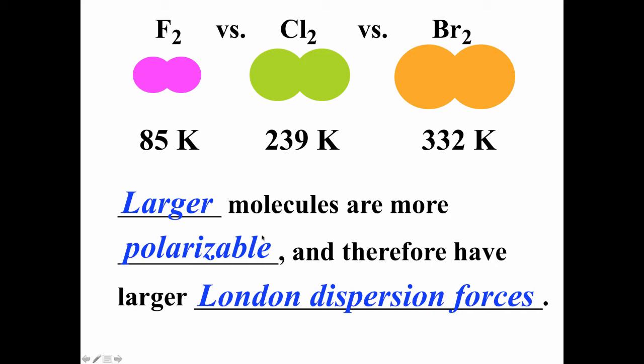And just a little more about what polarizable means. A larger molecule has more electrons, and it's a bigger electron cloud, and because of that, its electrons are a little more easily distorted than in a smaller, more compact molecule. So Cl2 would be more polarizable than F2 because it's larger and its electrons could be a little more asymmetric at any given time. And then bromine, even larger, another electron shell for each atom, and that's even more polarizable because its electrons can be even more distorted than in the smaller molecules.